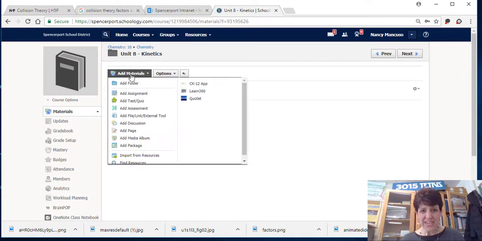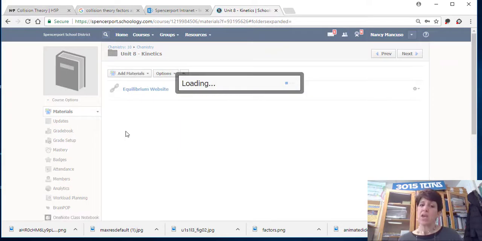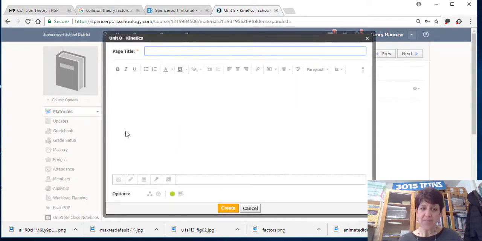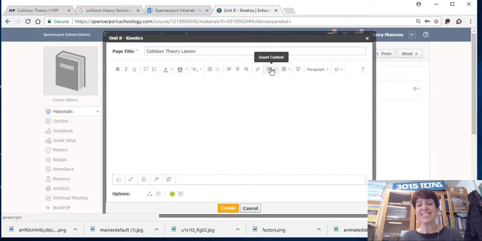So I could go right in here to add materials, and I would add a page. And when you add a page, you have the option of embedding something. So I'm going to call this the collision theory. Oh, it's already bringing that up. Collision theory lesson.